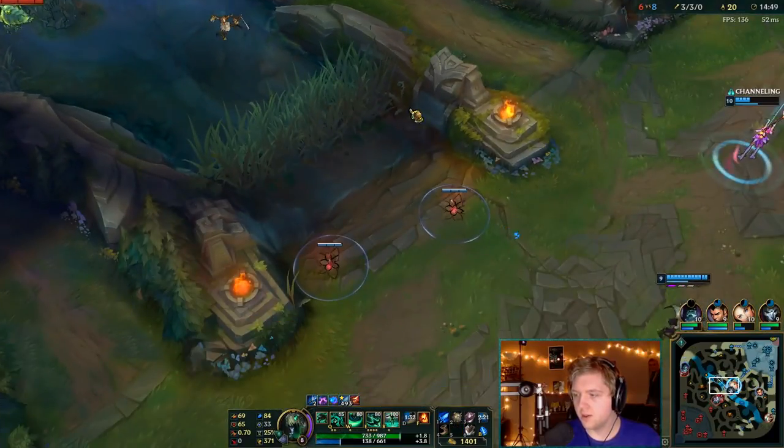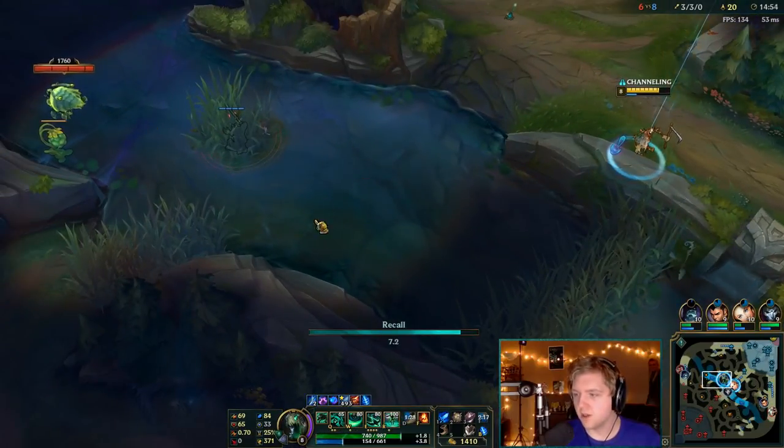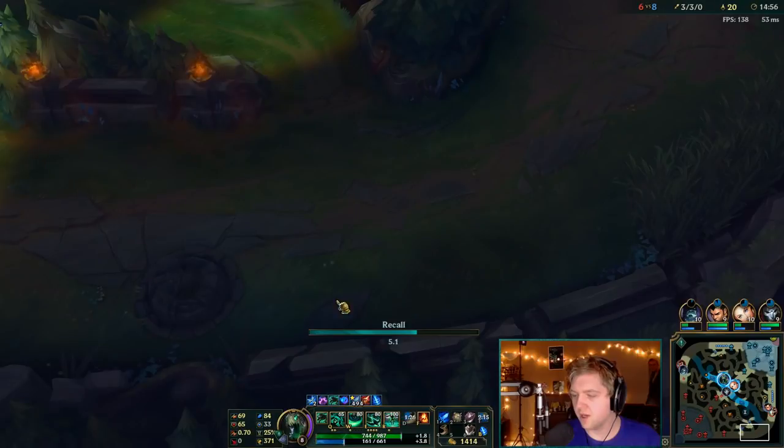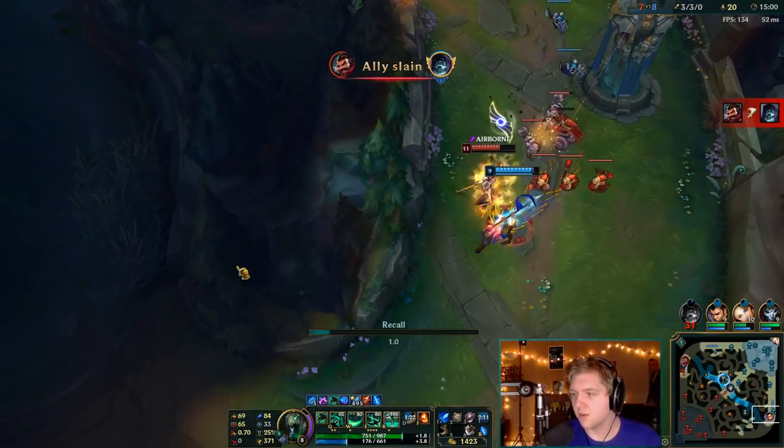I'll throw Demetrius in that bush. So I'm putting him in this bush to give us a little more control on this side of the map now that we've already taken this turret. So we don't need the ward right here near as much anymore.